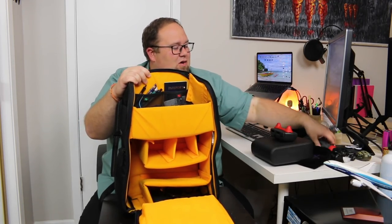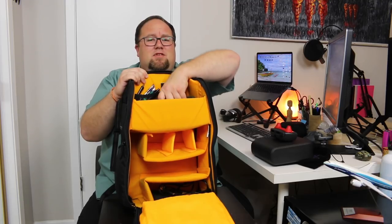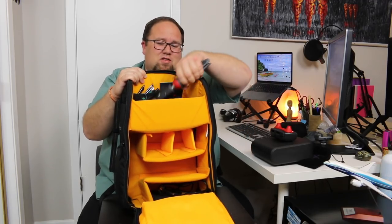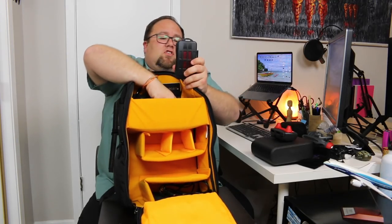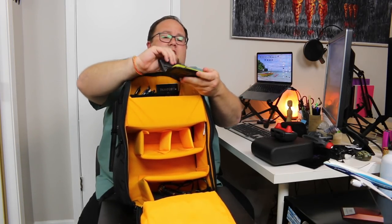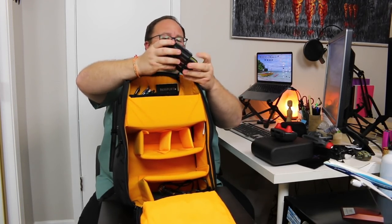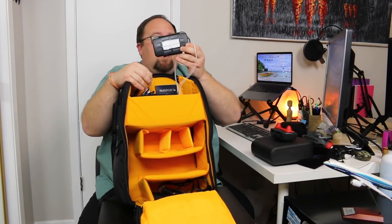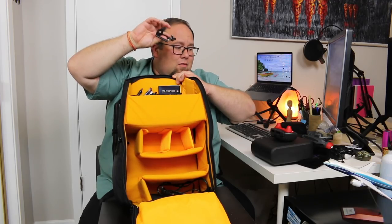Up here is kind of the catch-all for us, which comes in handy a lot because we vlog, get on the plane, get off the plane, travel around — we just put the drone in here most of the time unless we're putting it away for a while. We always travel with two different cases for our SD cards, because that's essential to any vlogger. We painted one case red for used cards and another white for empty. We also have various cables, headphones, and attachments for the camera and tripod.